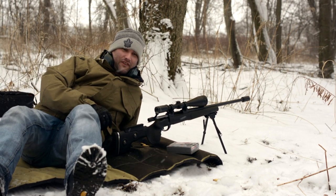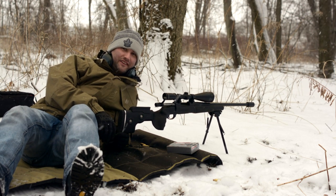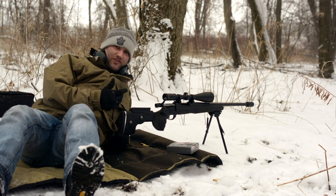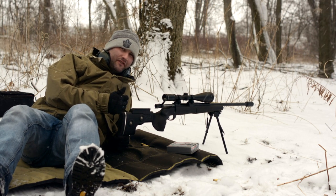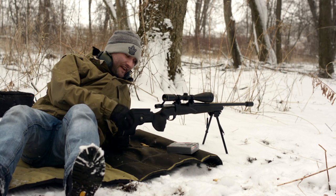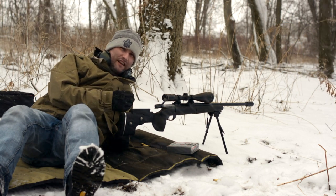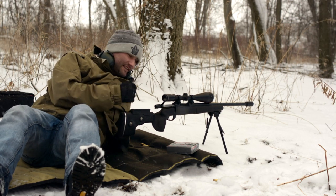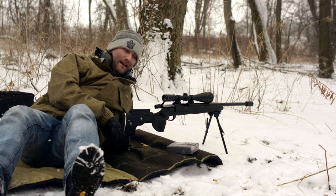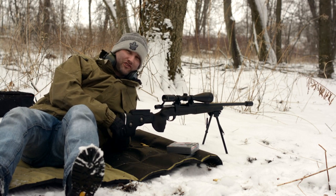So my overall thoughts on this rifle — it's a pretty neat system. If you're a long range hunter, you're going to find this very useful. Target shooters, yeah, it's going to work for you too. It's more built for durability of being out in the wild, so you have the stock — you don't really have to worry about getting bumped and scratched. It can get a little damp, a little wet, like on a snowy day — you're not going to lose your grip on it at all. It's really a neat setup. I'd definitely throw this into my hunting guns category for sure.